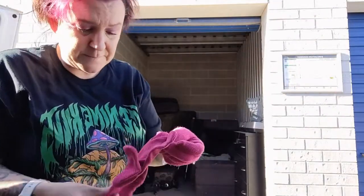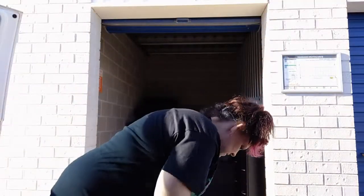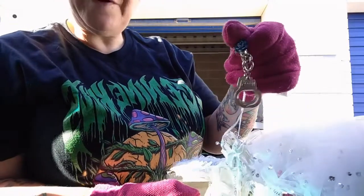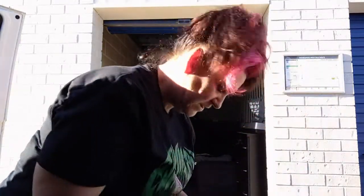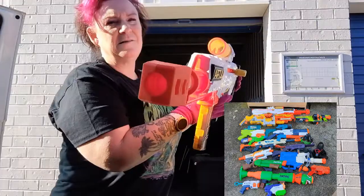We'll have a look inside this first box. I've got some junk, a few things that will probably end up in the bin. We've got a little box of Lego — that's good. Got a whale cushion, he's cute. What have we got in here? Some unused greeting cards and oh, we've got wedding stuff. Little pair of handcuffs — someone's wedding stuff, that's sad. A little Tassie Devil. We've got some Nerf guns. Look at the size of that one — there's a couple of them.